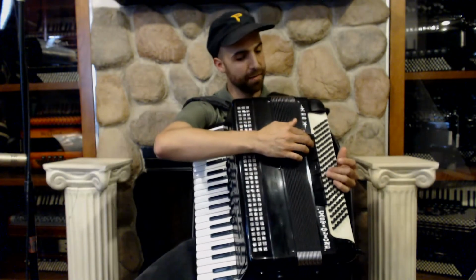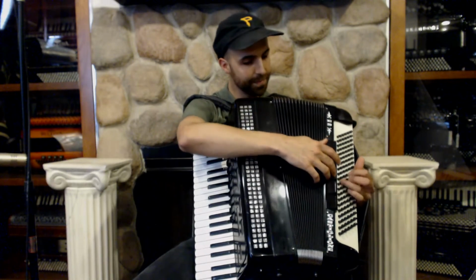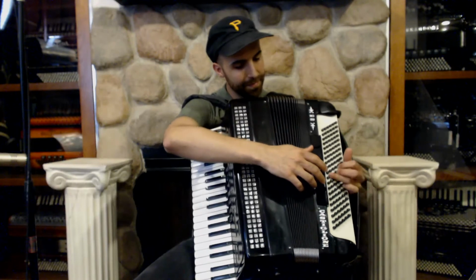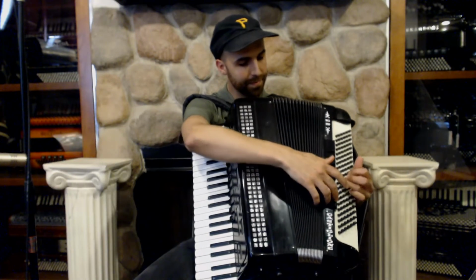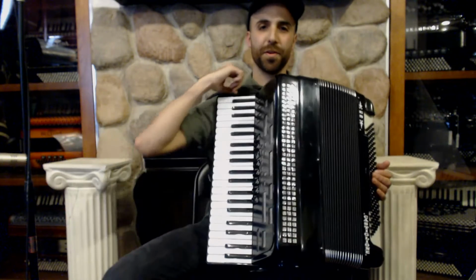Then on the left-hand side you have 5 switches. One of them is a full mute. So I'll play something for you so you can see what it sounds like.